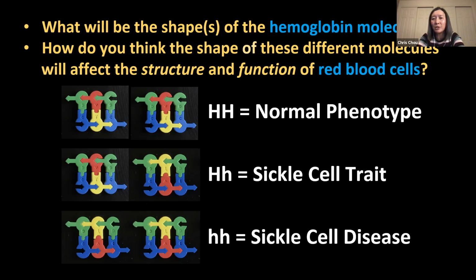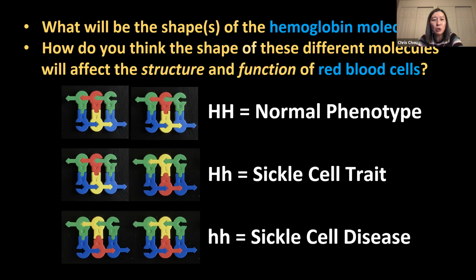called sickle cell trait. So you would be a carrier, and on the outside, you would appear to have a normal phenotype. Unusual things usually would not show up, and you wouldn't even know that you were a carrier for an abnormal copy of this gene, unless you encountered some unusual situations, such as going to higher altitude, or some athletes may discover they have trouble with oxygen levels or breathing, or some kind of circulatory issues. They may get tested and find out they're actually carriers for sickle cell anemia.